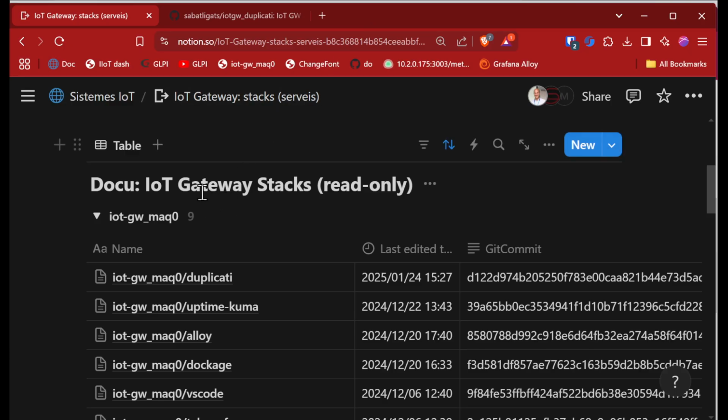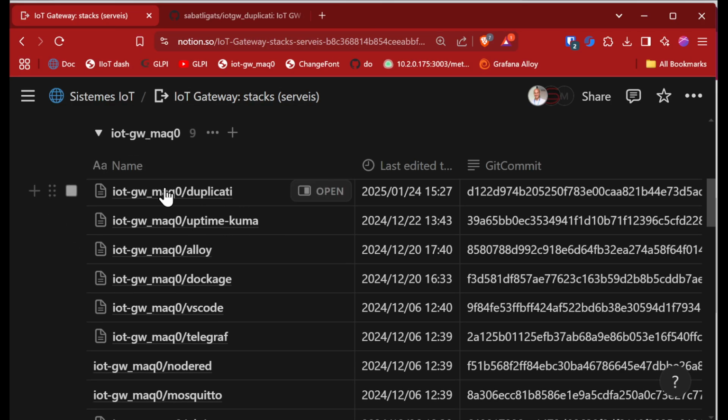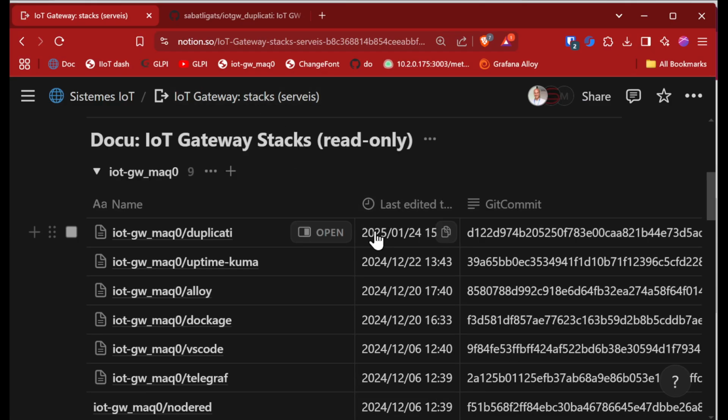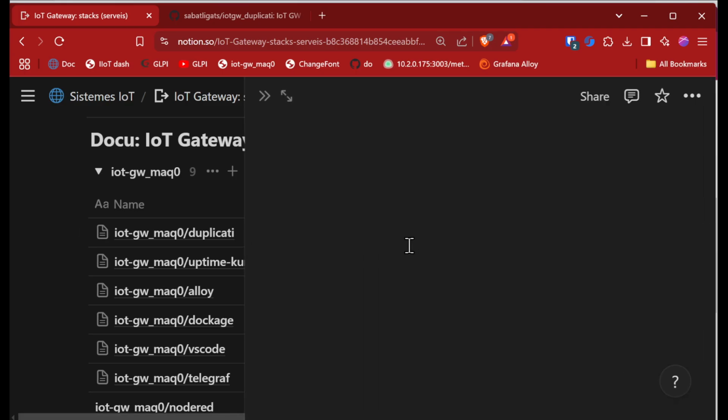Here we can see a table of all the stacks that are deployed in machine number 0. And then, for instance, here we have Duplicati. Then the latest update that we have received from Duplicati, the commit that is registered here.